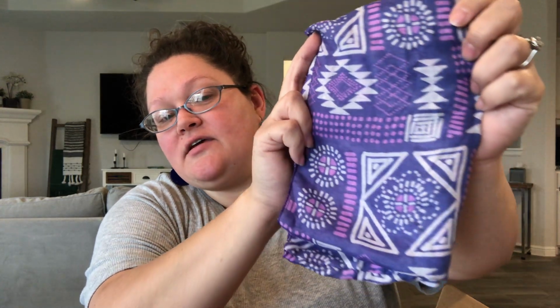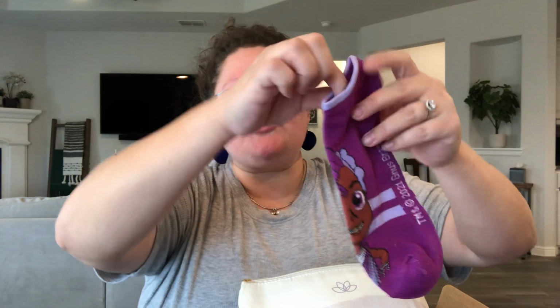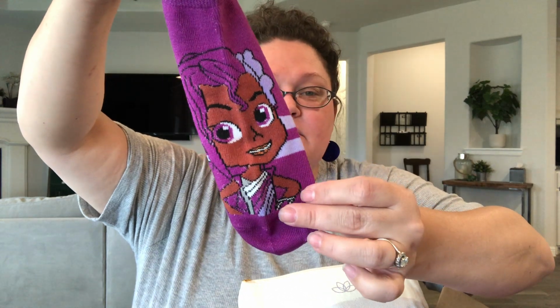This is her bandana. It's actually an infinity scarf, but it's such a beautiful print, I had to show you. So I included this infinity scarf for her as sort of a fashion statement. The other article of clothing in here is an adorable pair of socks. They have a little girl on them and her hair is purple and the socks are purple. So I wanted to send in this purple one, but here is what she looks like. I think she's so cute. She kind of looks like her little fairy Barbie a little bit. So there are her purple socks.